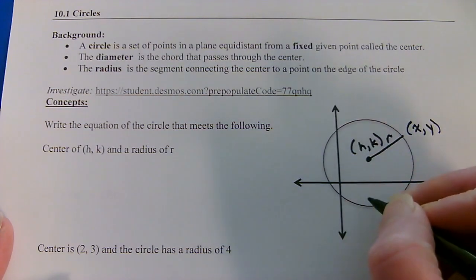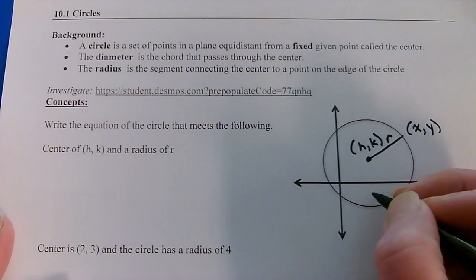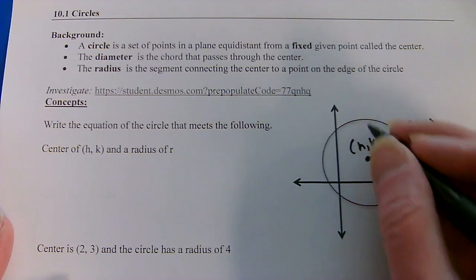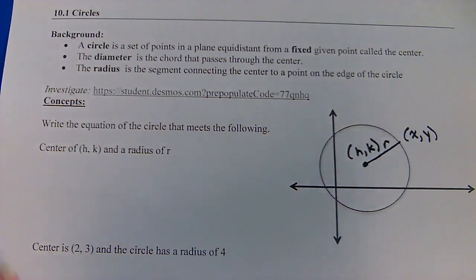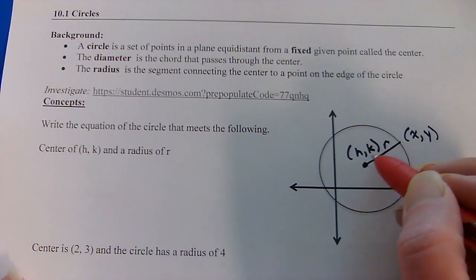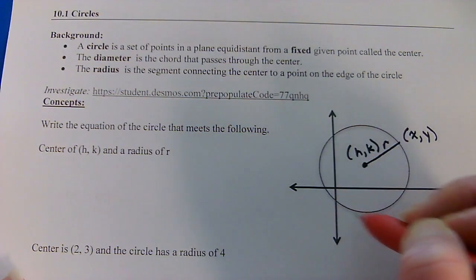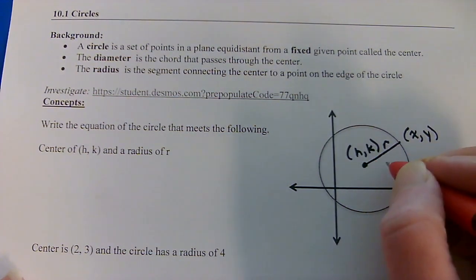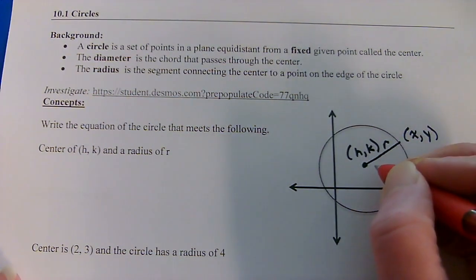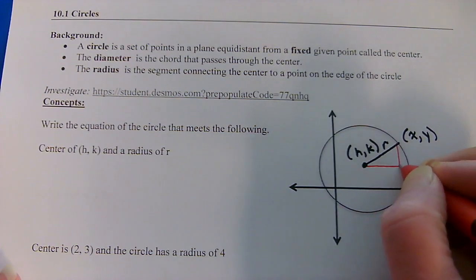Now, notice that I can have an x value that has more than one y. So this would be a positive and this would be a negative. My video kind of stalled out in the middle of that. But if we have a fixed radius, a fixed center, and we're moving around the circle, these are always changing, so these will be our variables. But the relationship between these pieces of information is the fact that I can make a right triangle.